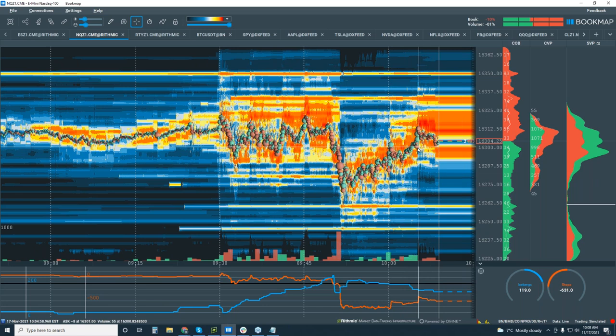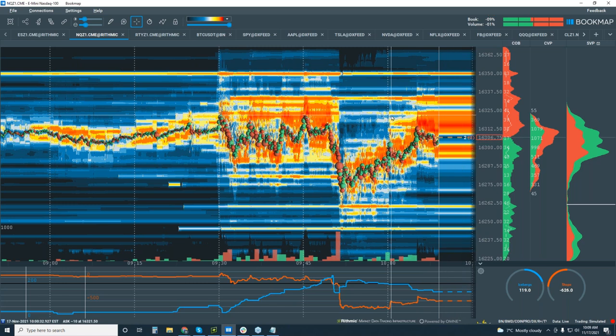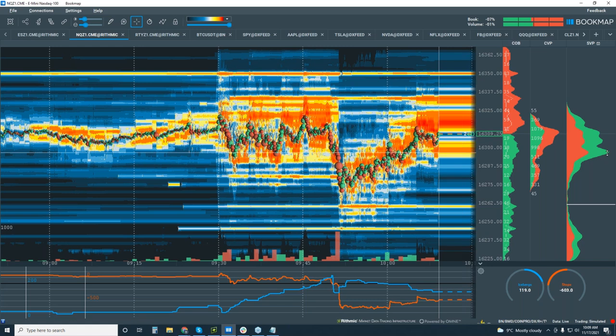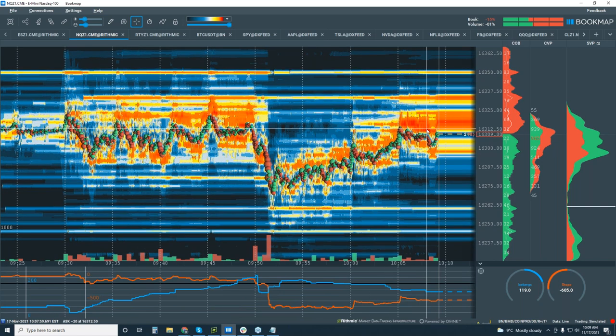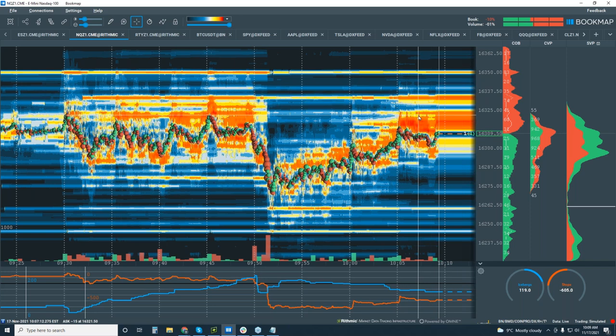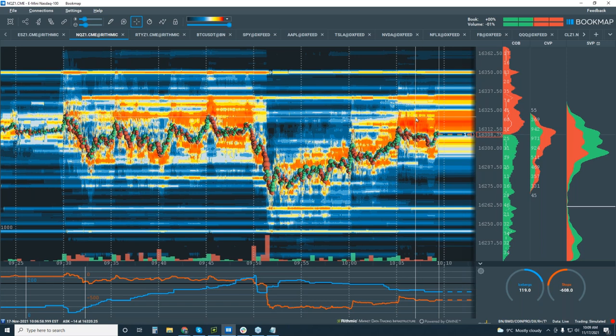Now, are we accepting above it? Yeah, not bad so far. So we're looking to see if we can get more buyers to drive it to the other side of the range, because we're above this point of control. It just means we're above that area. And if you see bigger green dots in here, it means aggressive buyers, lifting the market up into some of these other areas to meet some of the sellers on the other side of the range. As simple as that, supply and demand.